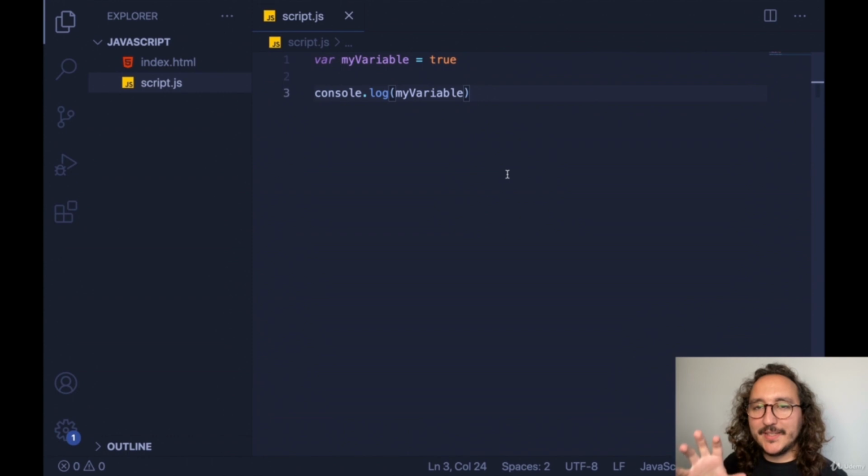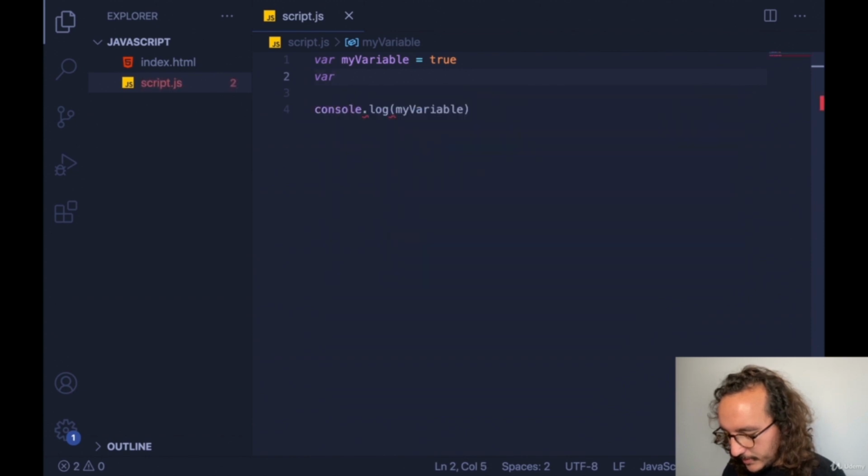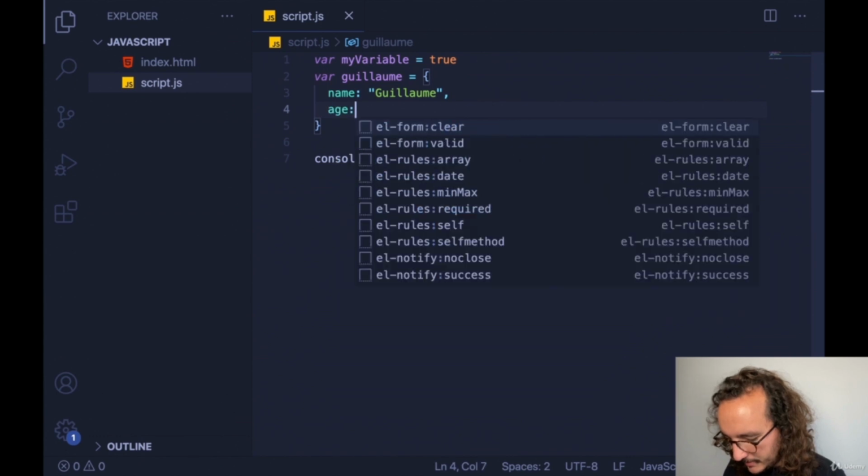You gotta know that later in your JavaScript file, you are going to assign variables all the time. You are going to put a lot of elements. So basically in here, I could type again a Guillaume object, which would have a name such as Guillaume, okay? And in here, an age, okay?